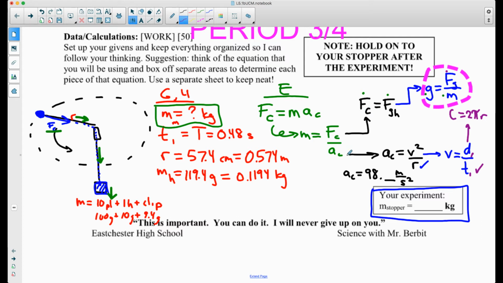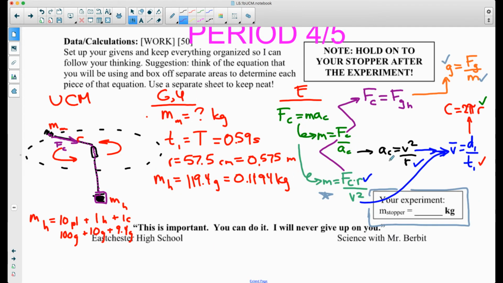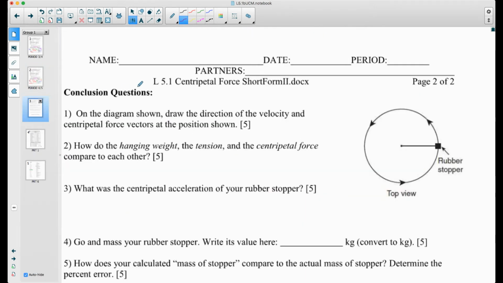You also separately figured out the centripetal acceleration. Not both classes had the same number. I know this class we have here 98. I believe the other class got a different number for it, something like 65 or whatever it was. Go with the magnitudes that come from your class. Same process though, with different colors in the other class, but the same exact process. All right, let's get on to page 2.